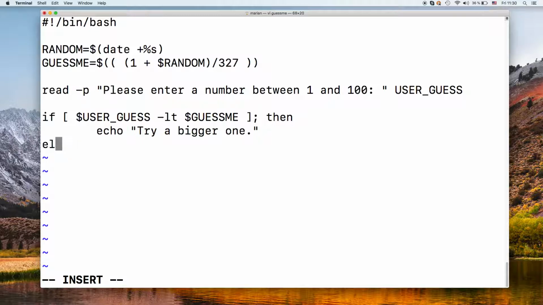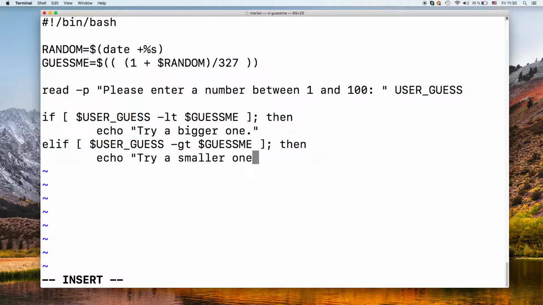And elif user guess is greater than guess me, then echo try a smaller one.